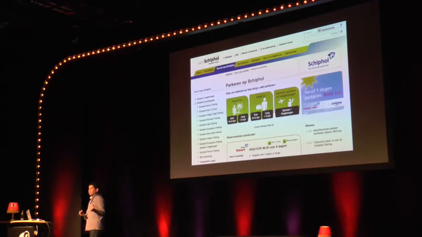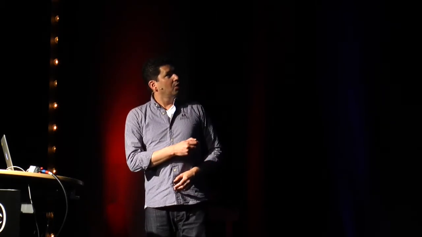So this is Amsterdam Schiphol Airport, which is usually where I fly out of, and I needed to park my car on a recent trip to London, or before I went to London. So I came to this page, and this is about parking, and it asks you in the middle here, are you going on vacation? If so, are you going shorter than 2 days, or longer than 2 days, or is it a business vacation? I just want to park my car, okay? Is there an easier way to do this? So before I know what those things actually mean, I have to click on them and then read everything they talk about them, okay?